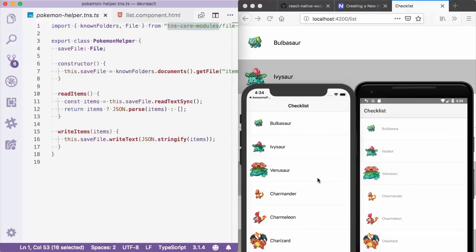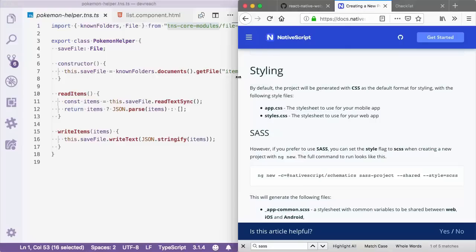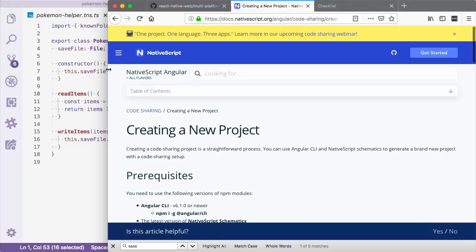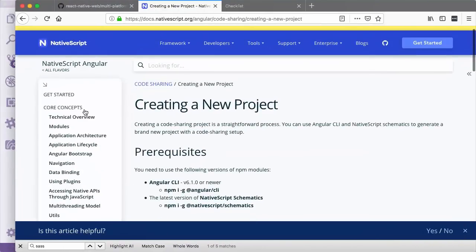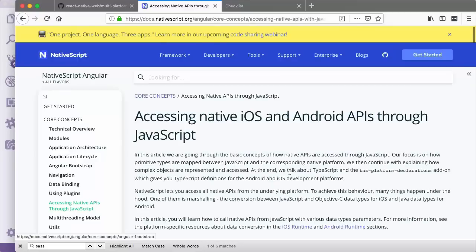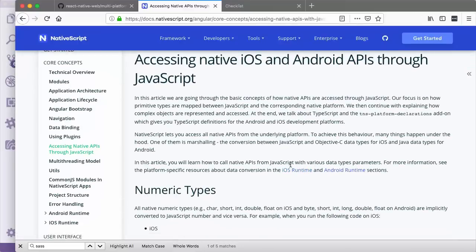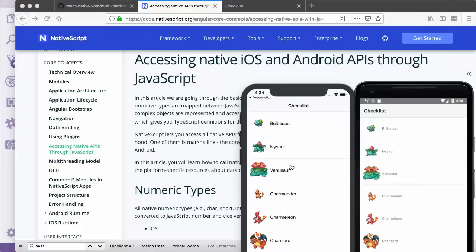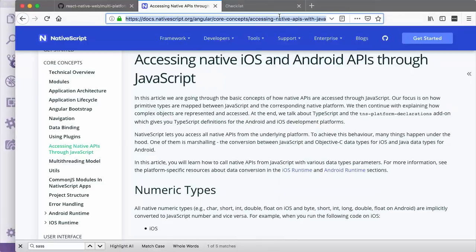Now, these are native apps. They are using native UI. These are apps that can leverage really any native application API that's out there. In fact, one thing I didn't really talk about is that with NativeScript, we actually have the ability to let you use native iOS and Android APIs directly through your JavaScript code. So any API that exists on these platforms is something that you can directly use in iOS and Android without breaking your web app in any way. And it really goes further than this too.